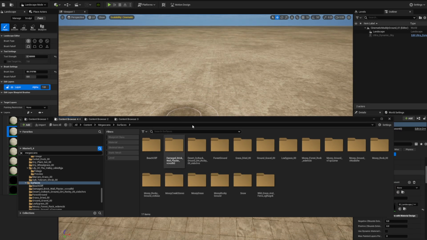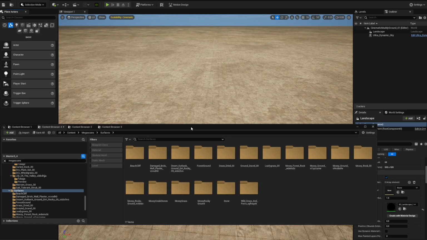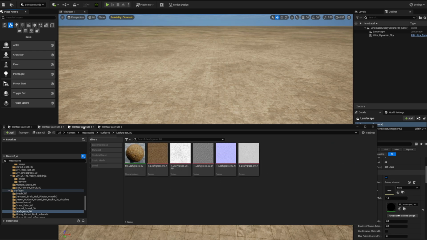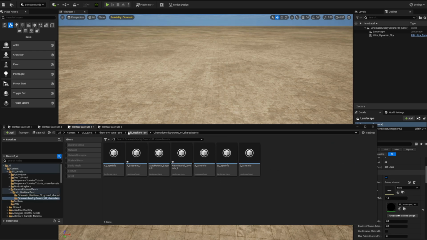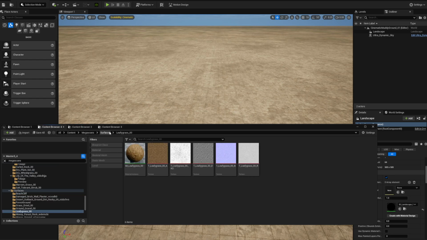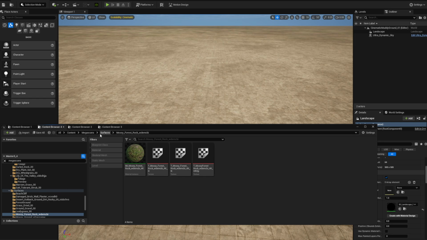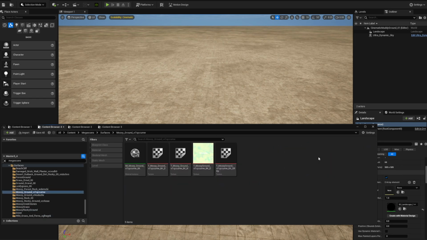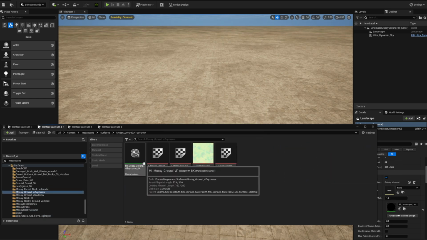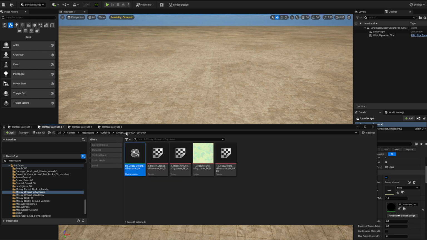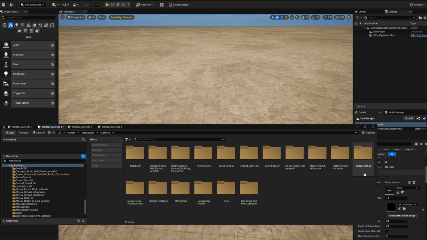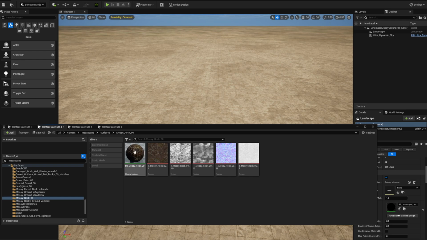And then what you can do is, let me just go quickly here to selection. And then you can have a couple of these things, right? So I'm going to take leafy grass. Nope, don't want that one. What did I do? Okay, all good. Surfaces. Mossy forest. Okay, let's see what we got here. I don't know what it is. It doesn't show anything. It's broken. Mossy rock. Okay, let's take this one.